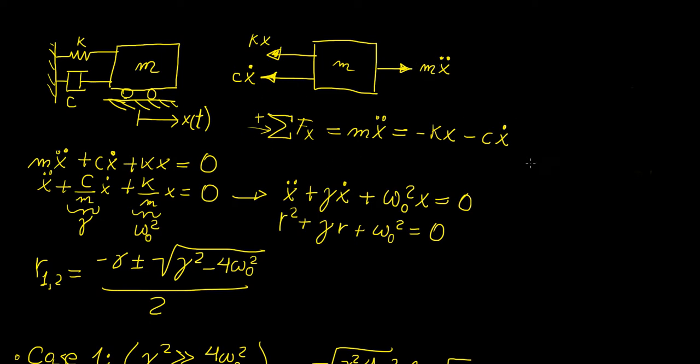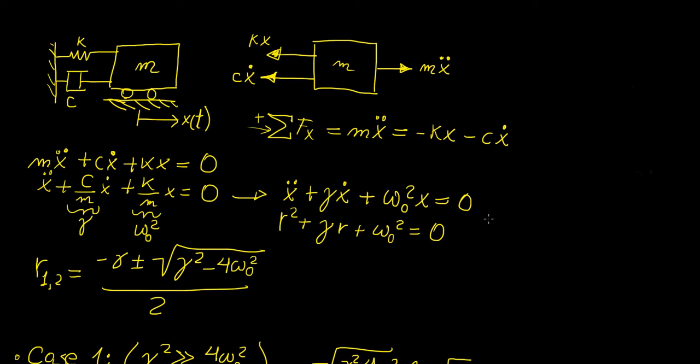Using Newton's laws of motion, we can derive the following equation of motion along the x direction, which leads to the second order differential equation we have here. And using a similar technique to what we used in the previous two videos, we can just divide by the mass, and then we can replace this by two other constants. In this case, I just call this gamma, which is a damping factor, and this is the natural frequency of oscillation, omega naught squared.